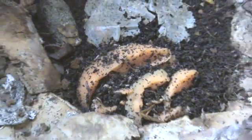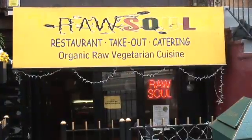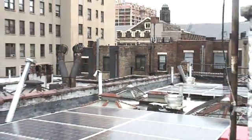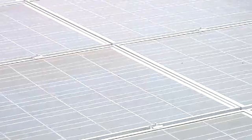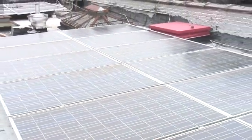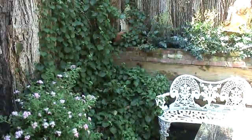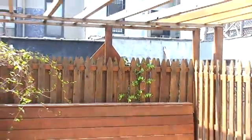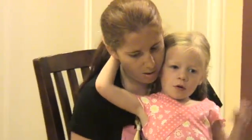Jeremy prides himself on running a conscious business, which includes using earth-friendly cleaning products, composting waste from their tasty organic breakfasts, and supporting members and businesses in the local community. But he's most proud of being the only bed and breakfast in New York City that runs on renewable energy. Last year, Jeremy installed photovoltaic solar panels on his roof. And even though his building sits in the middle of the city, it gets plenty of sunshine, which saves him a bundle on his power bills and gives his guests one more thing to smile about.